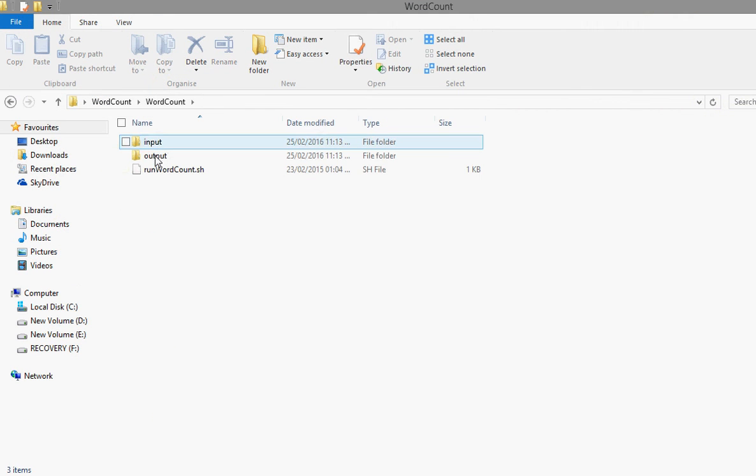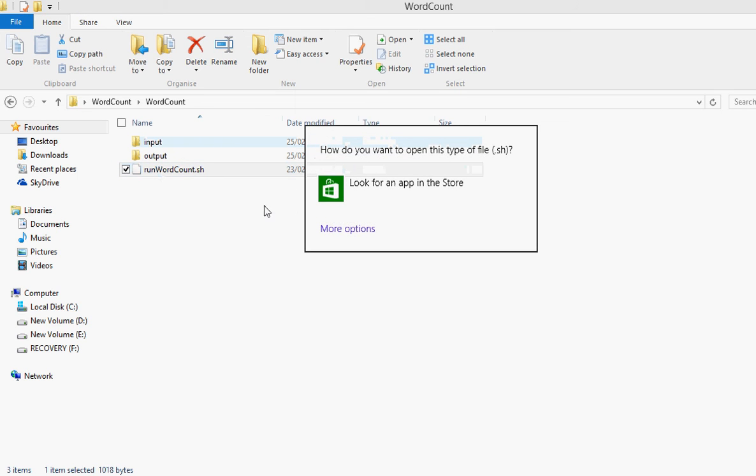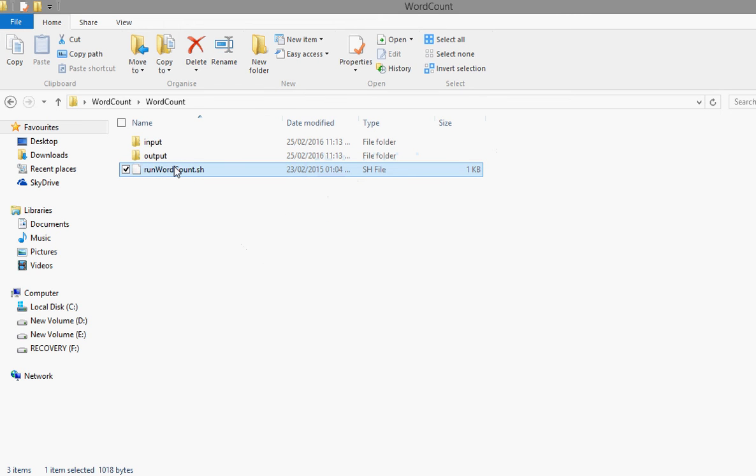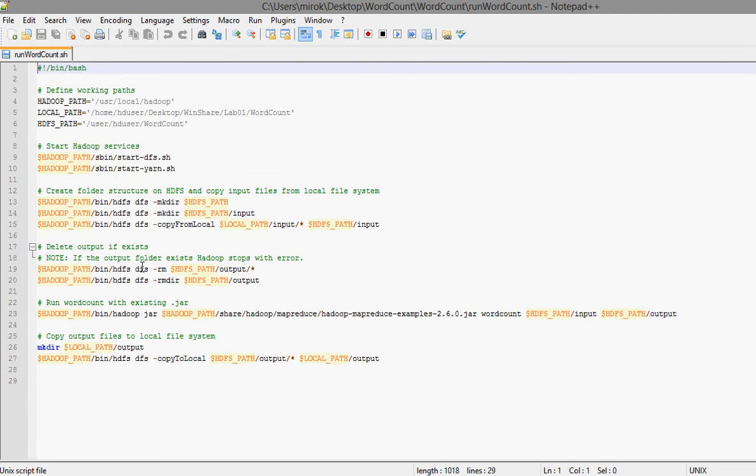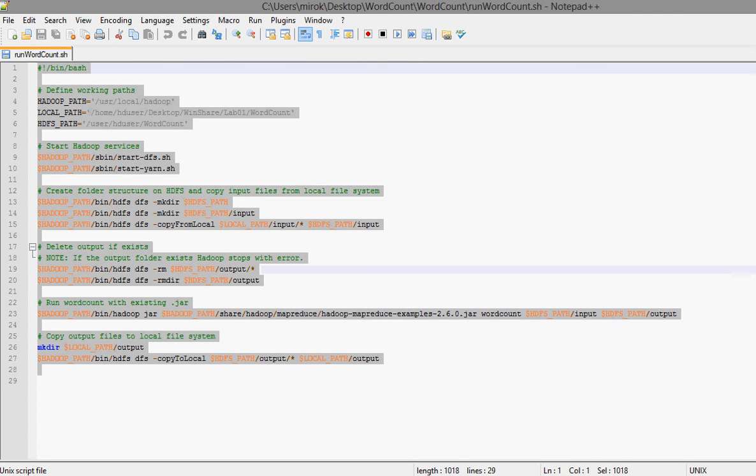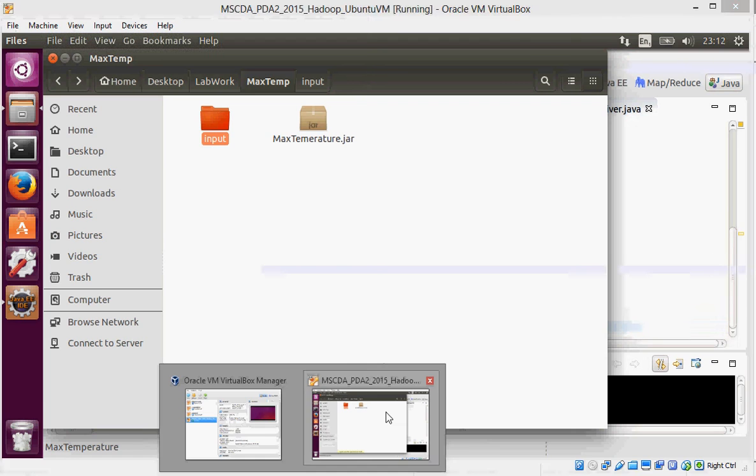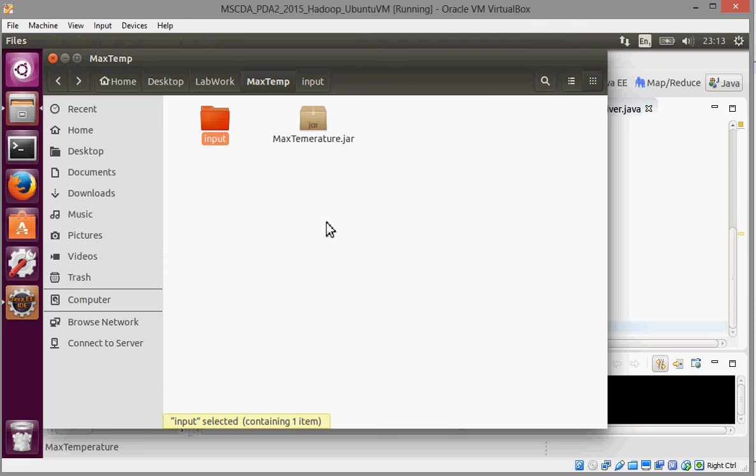So when you will open this folder, there is a sh file. Just open with text editor and copy the code and paste it inside the virtual machine.